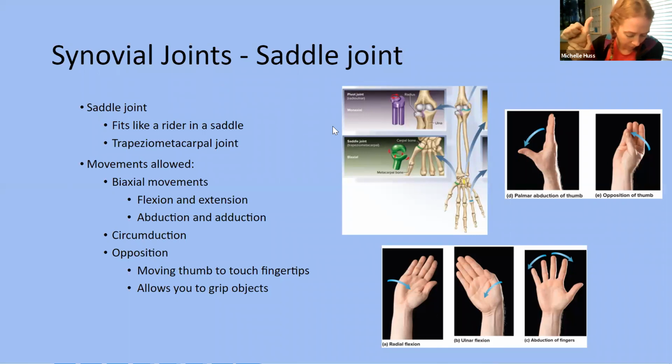And what does it allow? Okay, so we're going to allow flexion. I'm trying to hold all the joints. Flexion and extension and abduction. So this way. I can go this way and I can go this way. Circumduction is allowed as well. These are these opposable thumbs. It allows a lot of different movements.